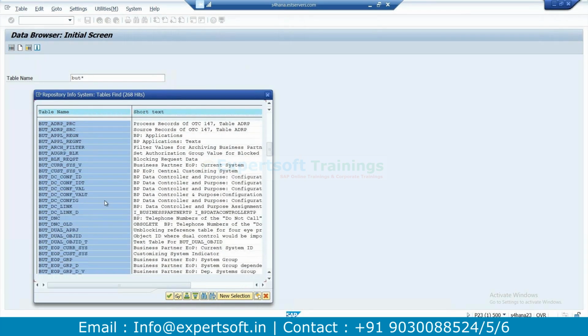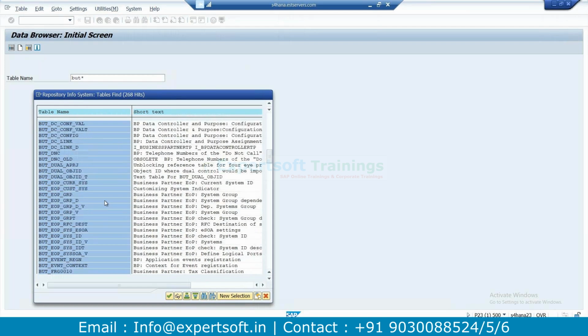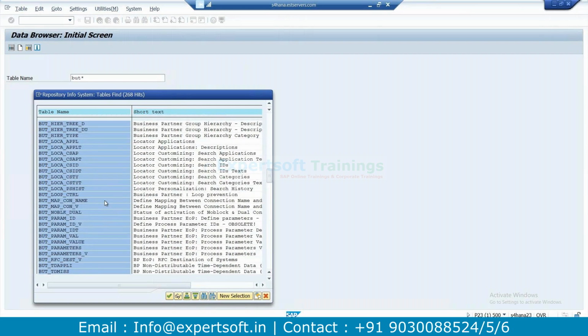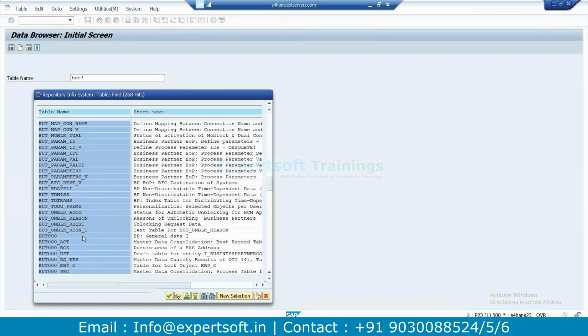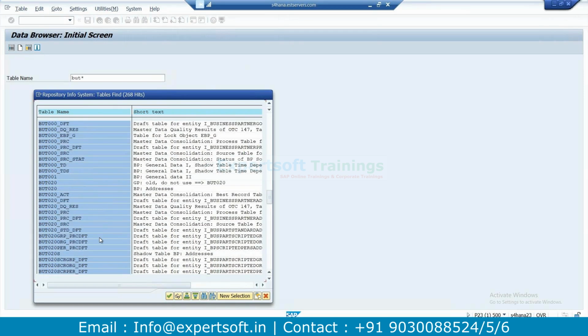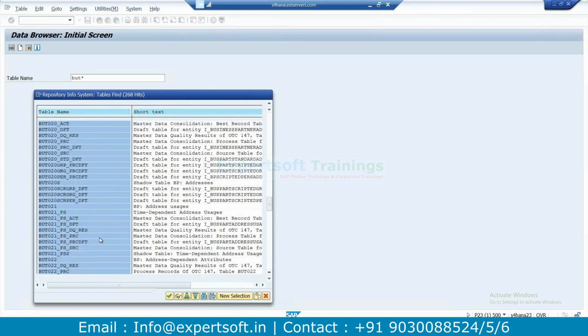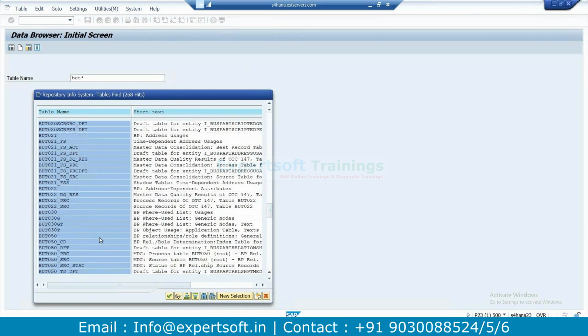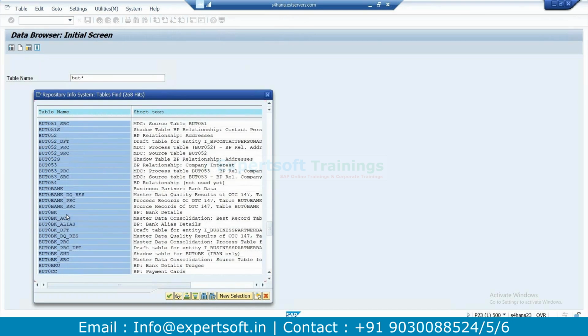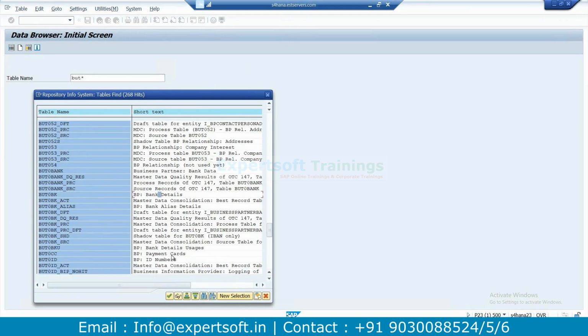The tables which I have mentioned are the ones generally used. BUT020 for BP address, BUT0BK for bank details, BUT0CC for payments, BUT0ID for ID number.